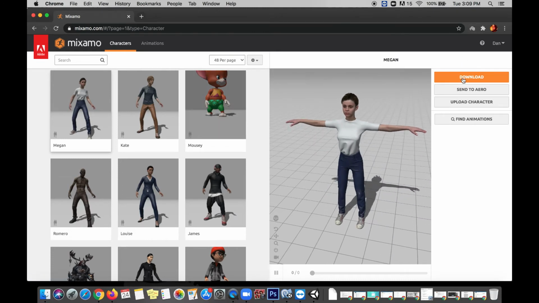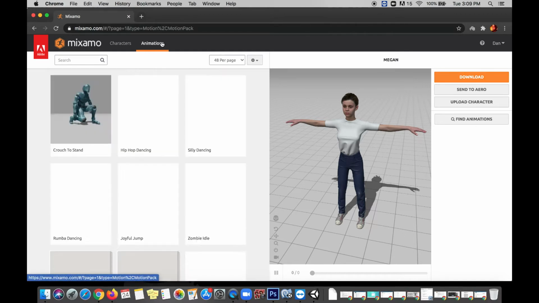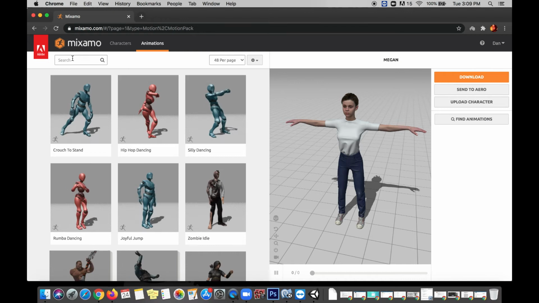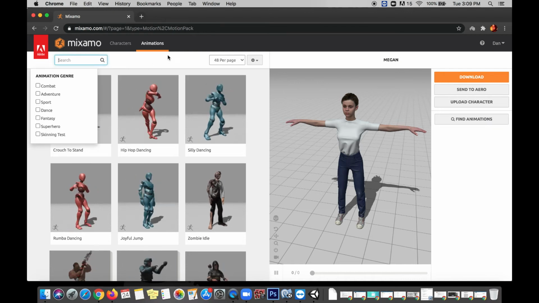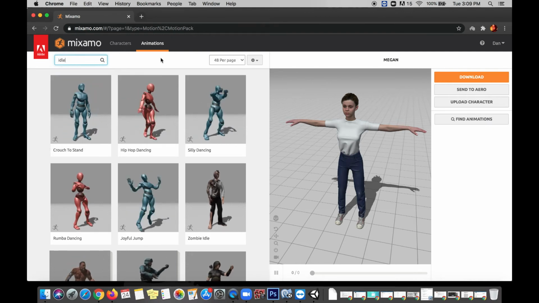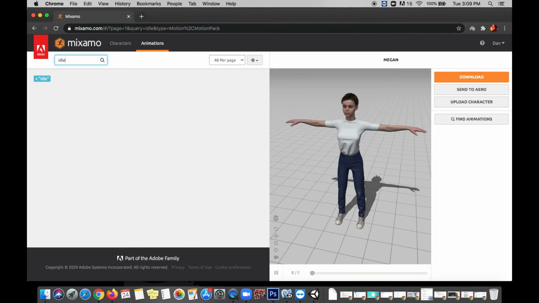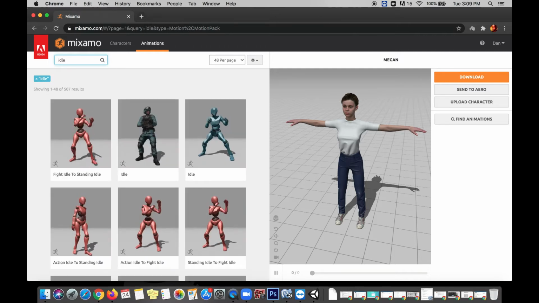Now, before I go and click on download, I'm going to go look at the animations. And the first animation that I want everyone to look for is some kind of an idle animation. So in my search bar, I'm going to just type in idle, I-D-L-E. And when we're idle, that means that, well, we're not doing much. We're just kind of standing around, waiting for something to happen.